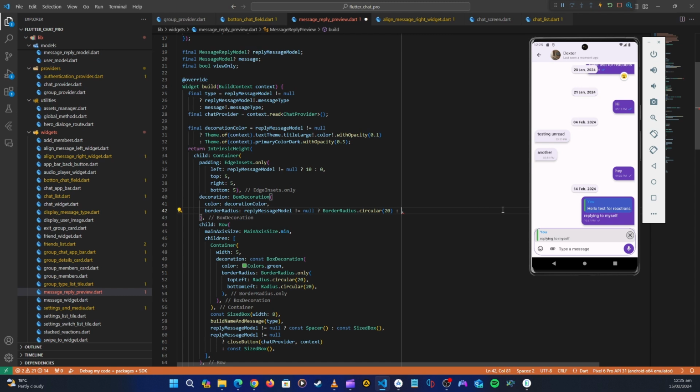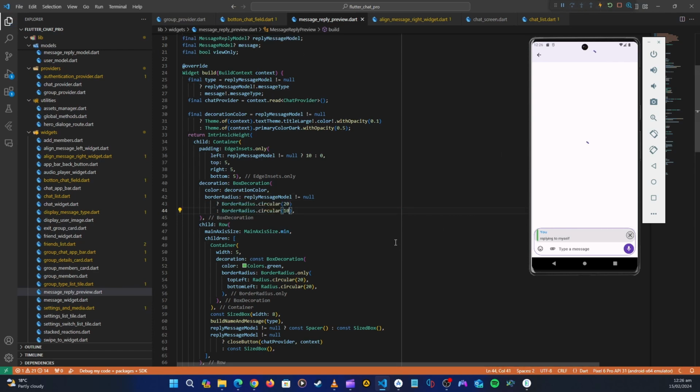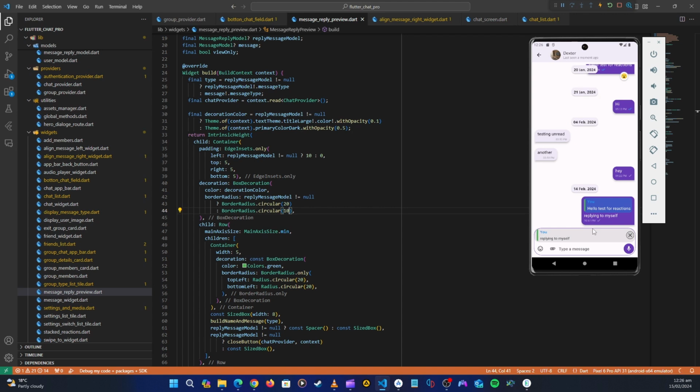Else we are going to put it, let's Copilot do it. So let's cut it, copy it here and paste it here. Else we are going to put it as 10. Let's hot reload. So now it's not protruding here, but we need to still fix the padding.